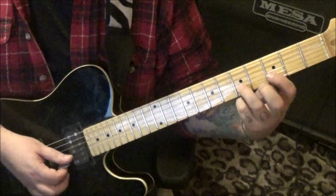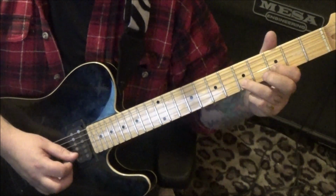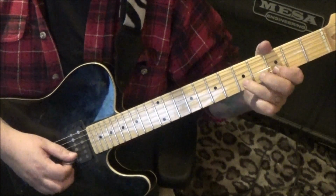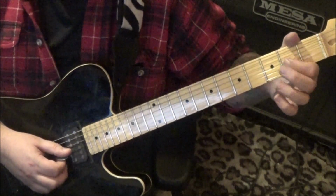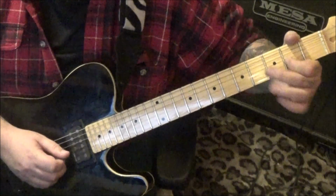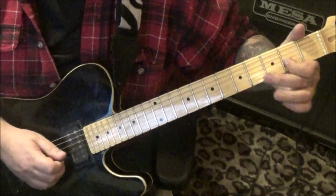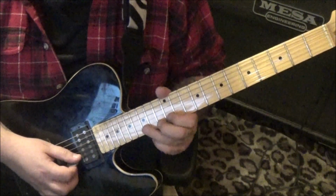5 on the B, pick, pull off to the 3rd and the open. So pick only the first note of these 3. To 4 on the G. 2 on the G, pull off to open, and then 2 on the D, and then open G, hammer to 2, vibrato, and then slide up. So you have, and then finish it off with 15 on the B, bend, release, pull off to 12.